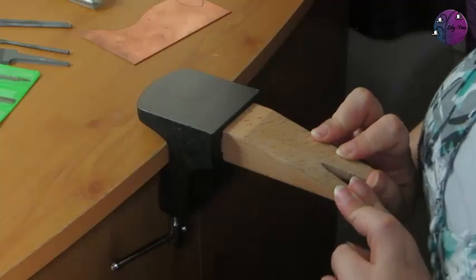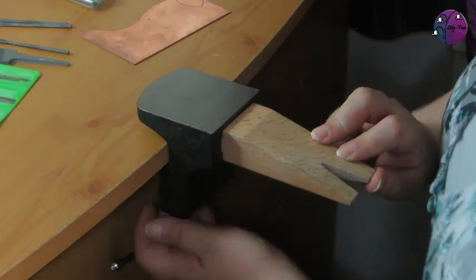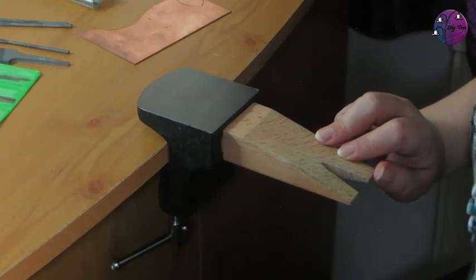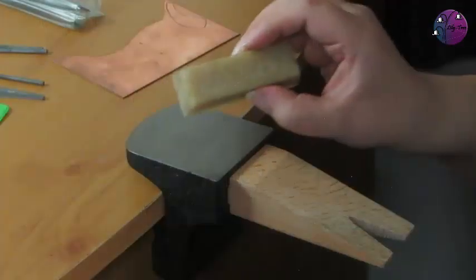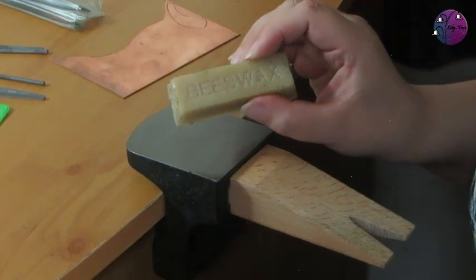Now, in addition to the saw frame and blades, you'll also need a bench peg to support your work. If you have a proper bench, these will just slot in, but you can also get clamps like this one. Cut a notch in it if it doesn't have one already notched. Now, lubricant is also really useful. It'll make sawing easier and extend the life of your blades. I have beeswax here. There are plenty of other types you can buy, and Burr Life is one of them.